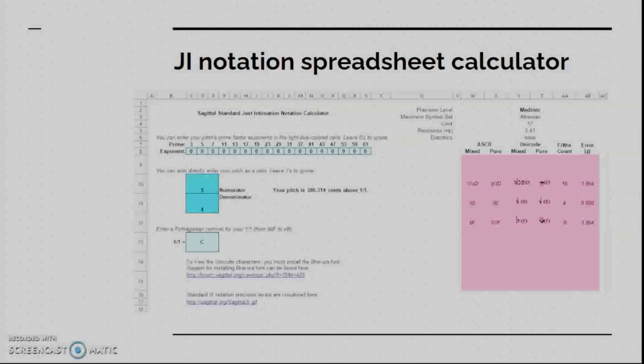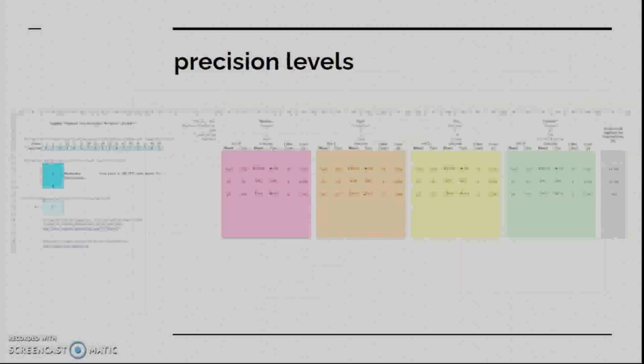Now, you may be wondering, why does it say medium there in the top right? Well, that's just because the GI notation supports different precision levels. Here's what it looks like if you look further to the right in the GI notation calculator. The first section, the pink one, corresponds to the capture zones we've looked at already. In other words, that's the simplest GI notation precision level, insofar as it is the least precise, but requires the fewest symbols. Currently, 4 precision levels have been fully developed, and the 5th is still in progress.